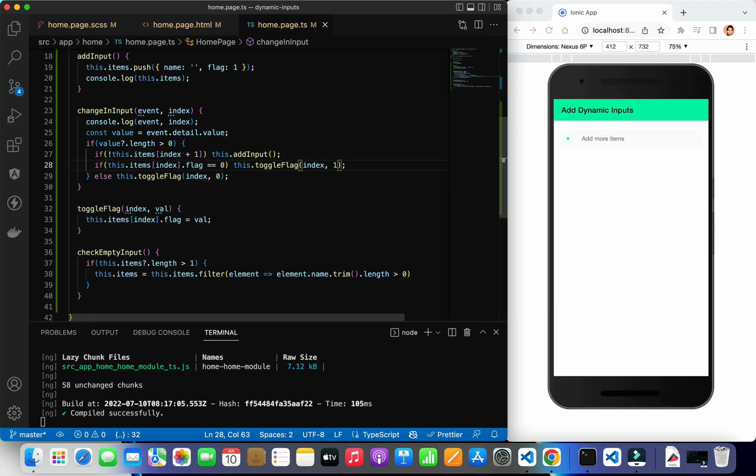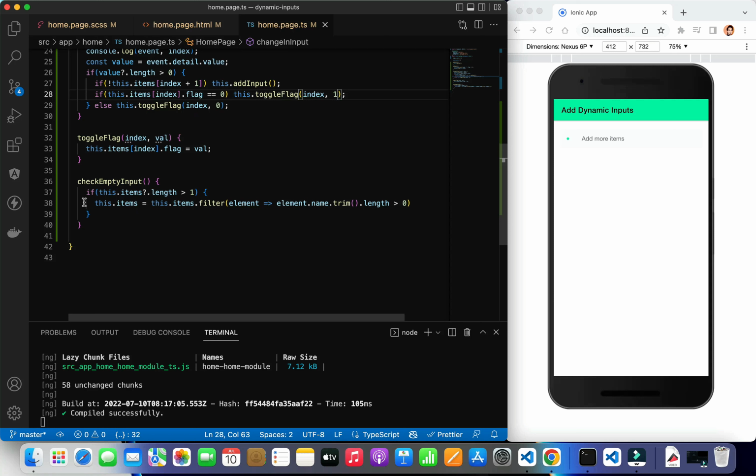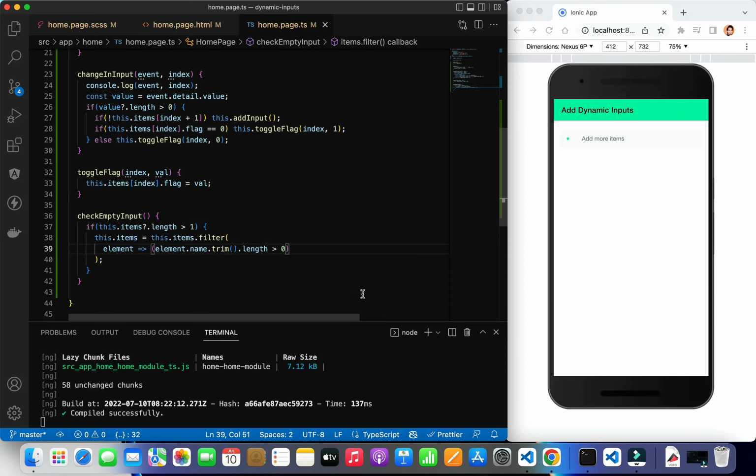Now this looks fine, so that is good. Now in the check empty input, I need to change the condition. What will be the condition? Let me break it down a bit and I'll show you exactly what I'm looking for. Along with the trim one, that means along with the name, I'm checking only the name out here. I need to check the flag also. So there will be two conditions out here. The first one is if the name string is empty at that point of time. So along with this condition, I'm going to check another condition.